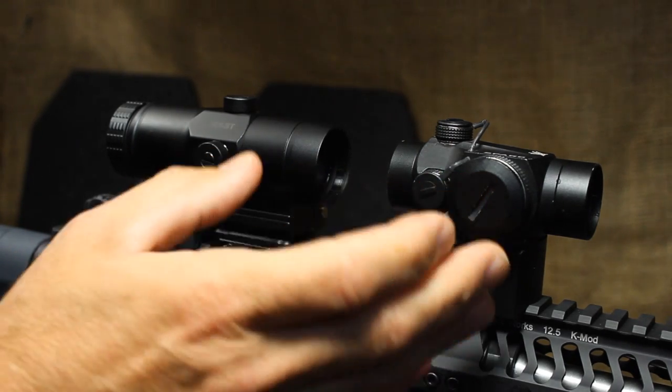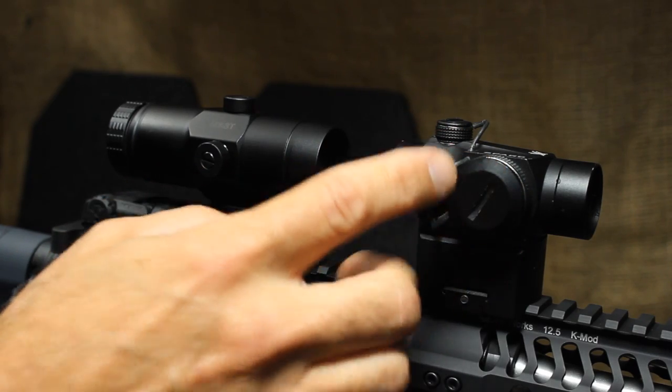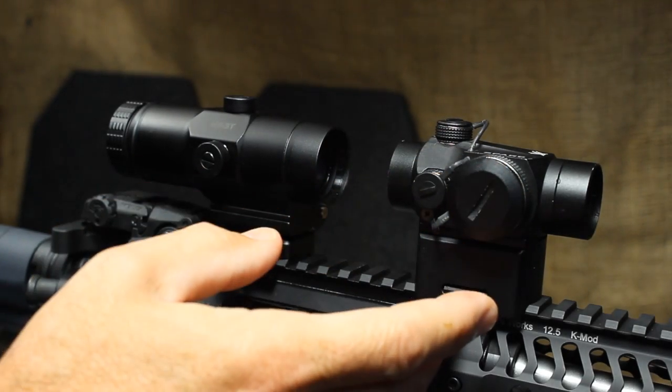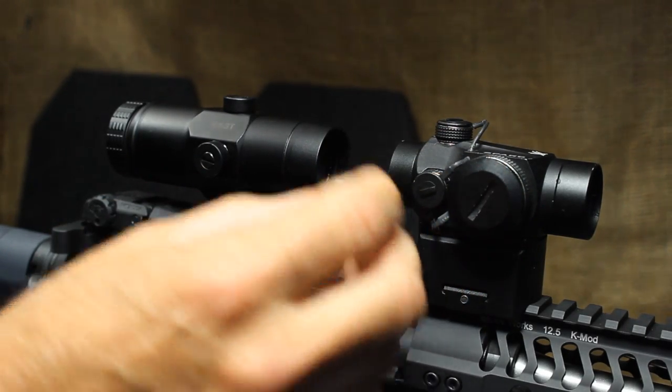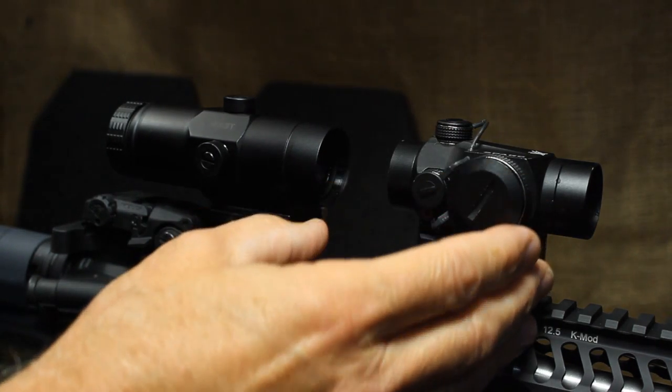With a red dot, you can really get out there to about 300 yards and line it up, but the dot compared to what you're aiming at really starts to get big, even if it is a smaller dot, and for whatever optic you use.